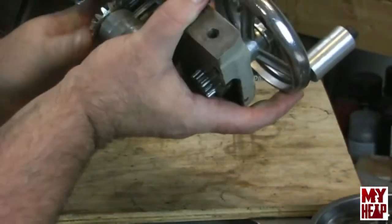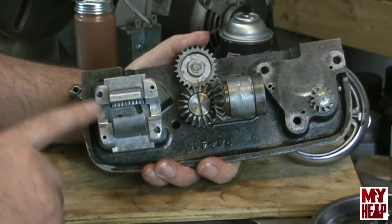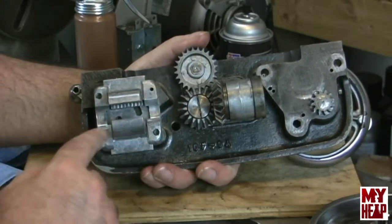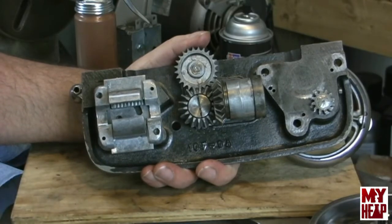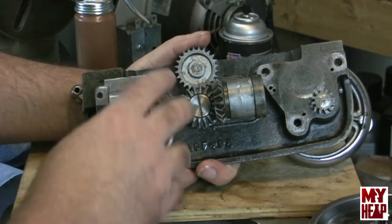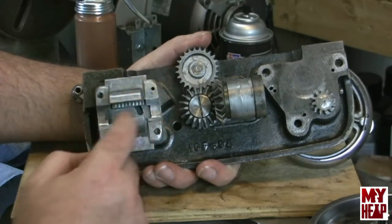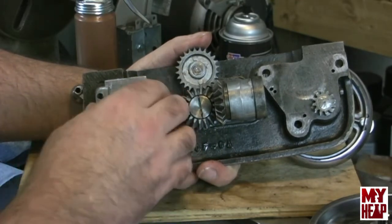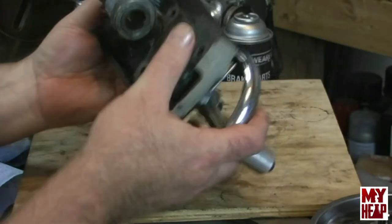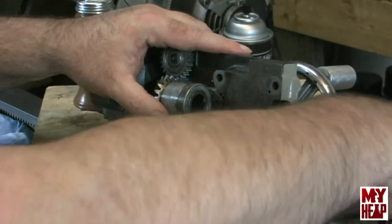You know what? Another thing that I wanted to mention, I'm sorry I forgot. When I got this half nut carriage assembly, it actually had two pins sticking in it. Somebody had said, well, mine's got pins in it. But there were no corresponding holes in the castings to take any alignment pins. And the other one that I had had these holes, but no pins in it. So I went ahead and drove these pins out in order to use this casting. Okay, I just wanted to mention that. So anyway, back to this. Sorry, guys. Remember I told you, I'm not sure why somebody was drilling and tapping holes in this.